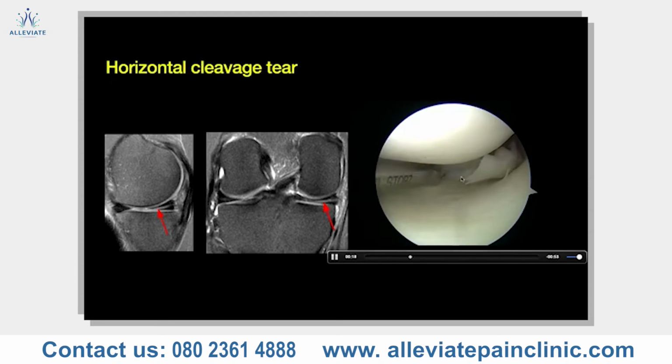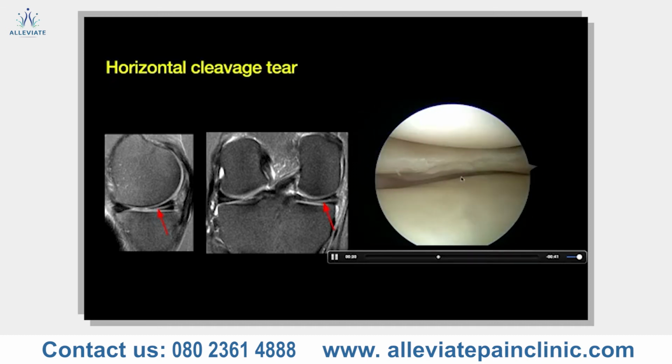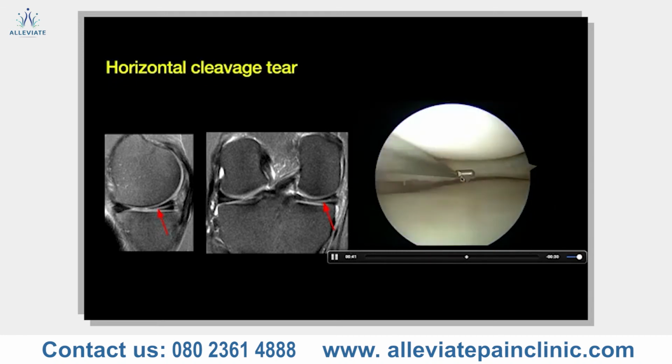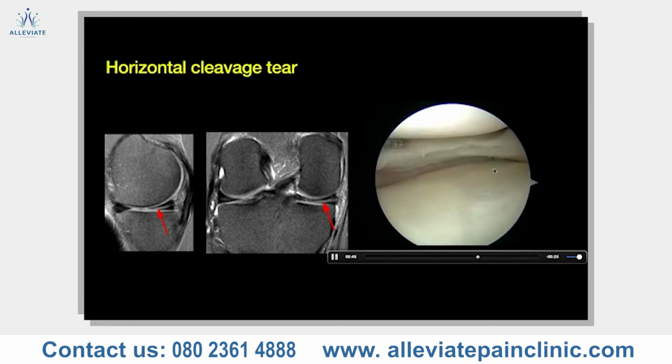So we take a few bites and trim out the zone 1. Once we trim the zone 1, in the zone 2 you can see a horizontal cleavage tear. This horizontal cleavage tear is called a fish mouth opening. So what does this fish mouth opening mean? Whatever joint fluid is there within our knee joint can sweep in through this horizontal cleavage, and it can form a small meniscal cyst in the posterior part of the meniscus. This can lead to pain.